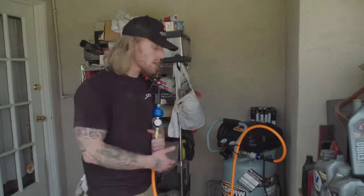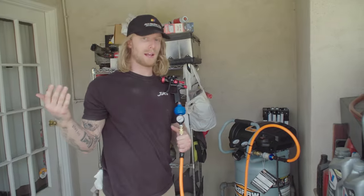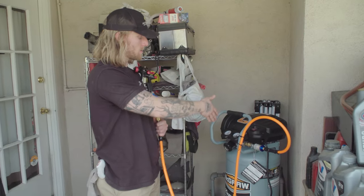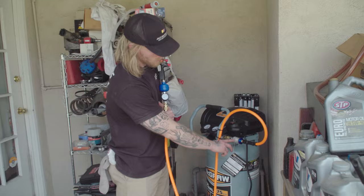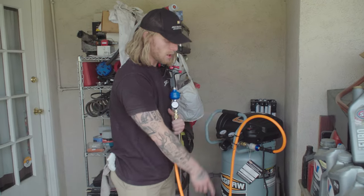So, as you guys see, we tried to put the compressor over on the other side of the house and then we realized it's gonna rain at some point in time, so we want it to be covered like our welder is over here, so now we have it back here in this corner. Off here, we have our first water filter, basically, so it's taking humidity out of the air. Then we run into our hose, and then bam, the cool stuff is over here by the gun.